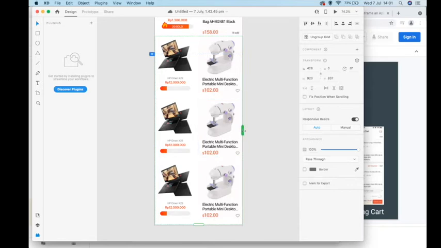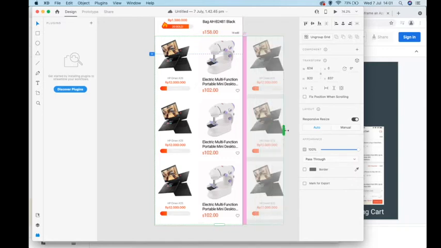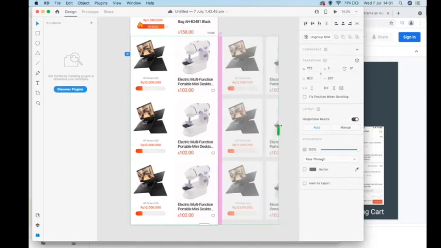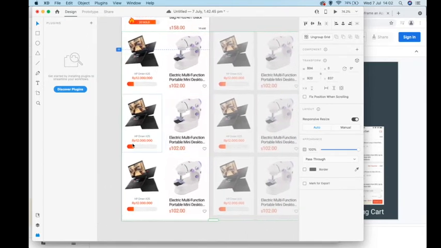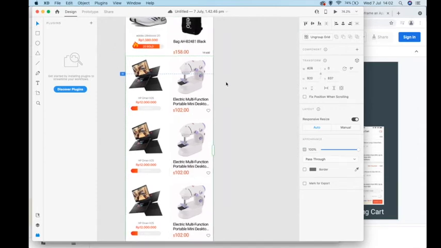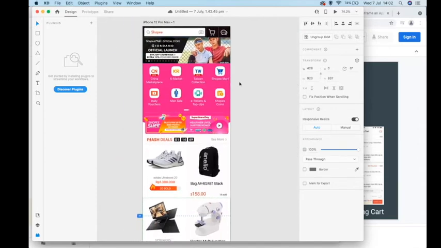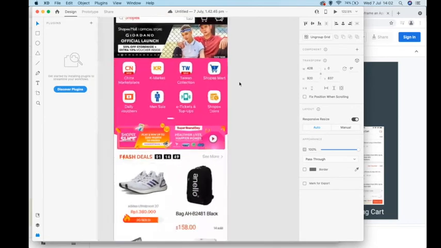Of course, besides dragging it vertically, you can also drag it horizontally. Notice that they allow you to iterate to the left side and the right side also if you want. So that means for your design, you don't really have to always scroll vertically. You can also scroll horizontally. So that is one way that you can iterate this page over here.